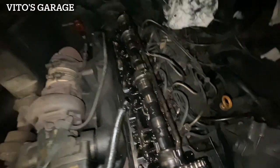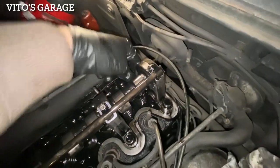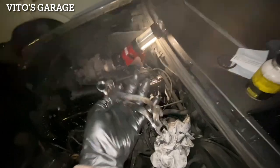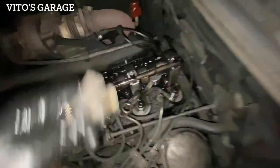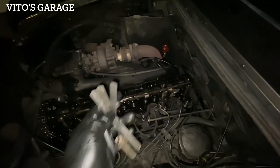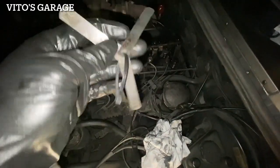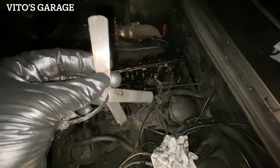Now I'm going to go ahead and start doing the valve adjustment. I started cleaning the gasket mating surface and I'm going to start the valve adjustment from this cylinder right here. The lobe is up and what I noticed is that it's absolutely super tight - no clearance whatsoever. I have my homemade valve adjustment wrenches. I'm pretty sure all these valves are tight. The intake valve spec is 0.10 millimeters and exhaust valve is 0.35 millimeters on turbo OAM617.